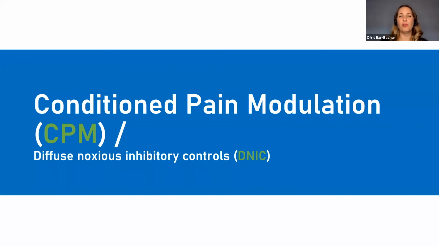One such example of dynamic QST is conditioned pain modulation. And conditioned pain modulation is a psychophysical experimental measure of endogenous pain inhibition in the descending pathway in humans. And this is the pain inhibits pain phenomenon. And conditioned pain modulation is believed to represent a human behavioral correlate of diffuse noxious inhibitory controls.